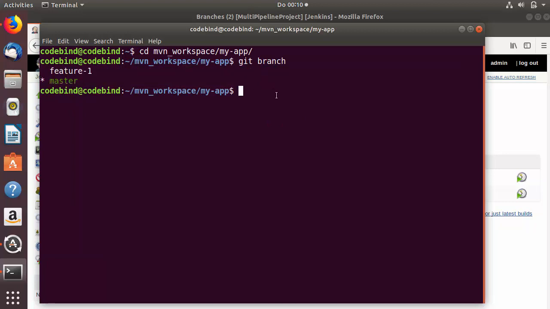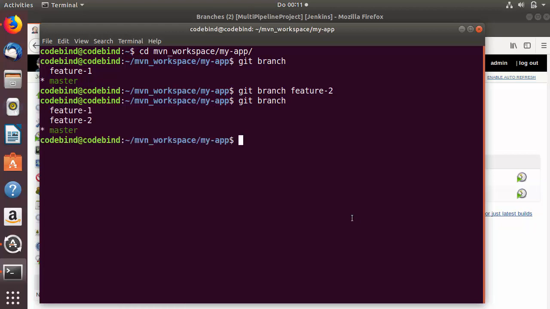So let's create one new branch. In order to create a new branch, you just need to give the command git branch and your branch name. So let's say I'm going to create a feature branch 2 here. I'm going to write feature 2 and then press enter. Now we are going to list all the branches once again, and you can see there are 3 branches in my project.